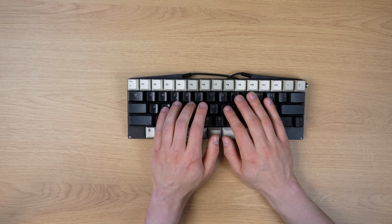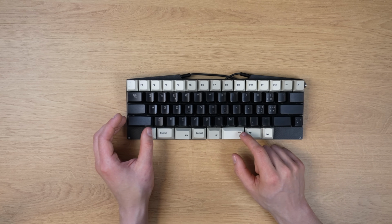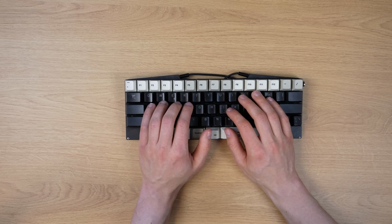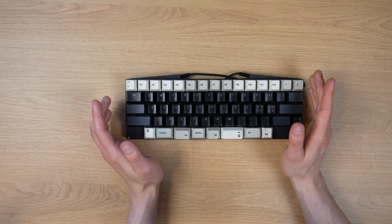So when it comes to the typing experience, I actually quite like these lightweight linears, and since I didn't have enough of them, some of the other keys such as this one and the enter and so on are Gator and Browns. But overall, it feels pretty clacky and satisfying, so... So that's what it sounds like.